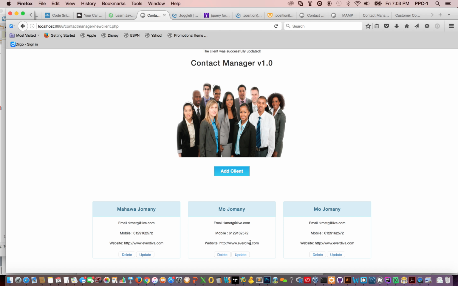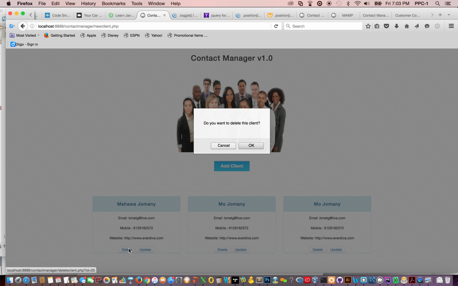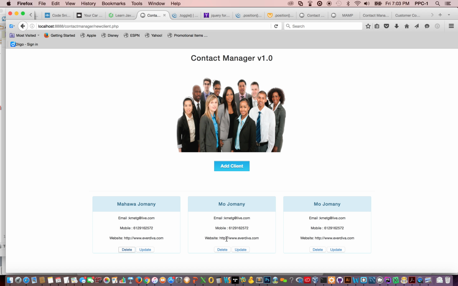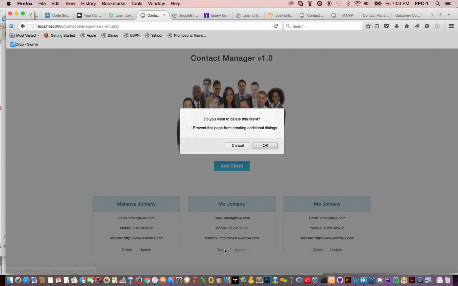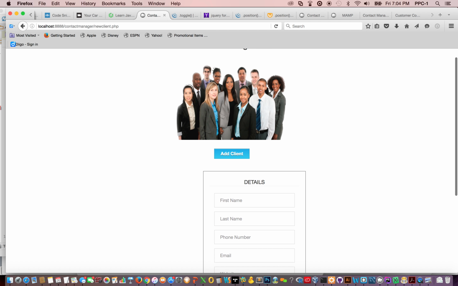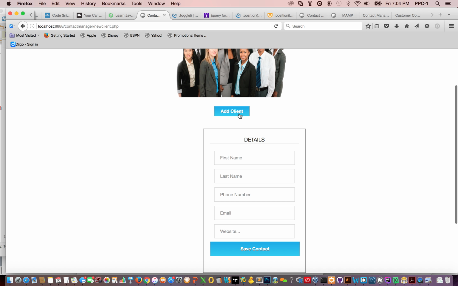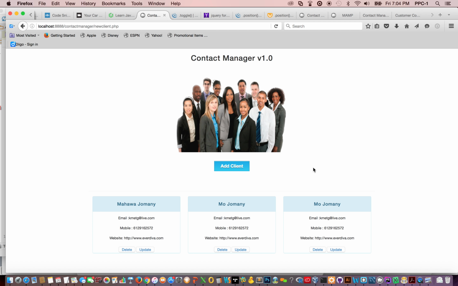If I want to delete this, I should get a notification: do you really want to delete? And if you want to add, the form should load, because you don't want to see the form on the screen all the time.